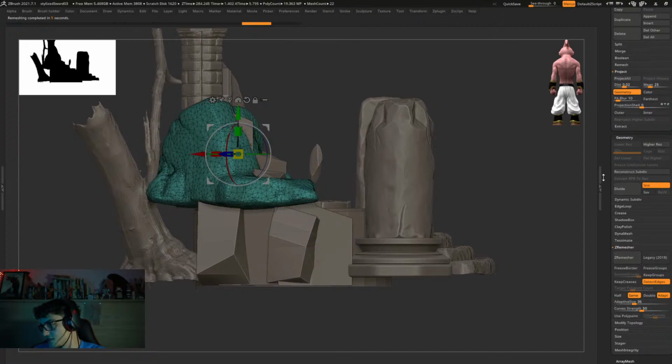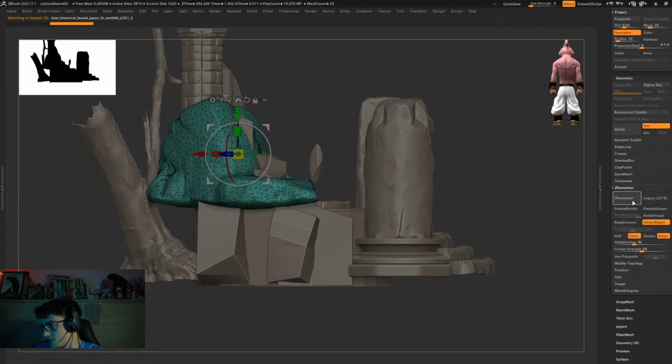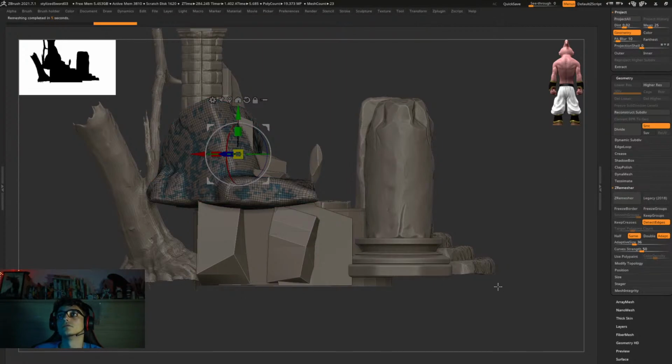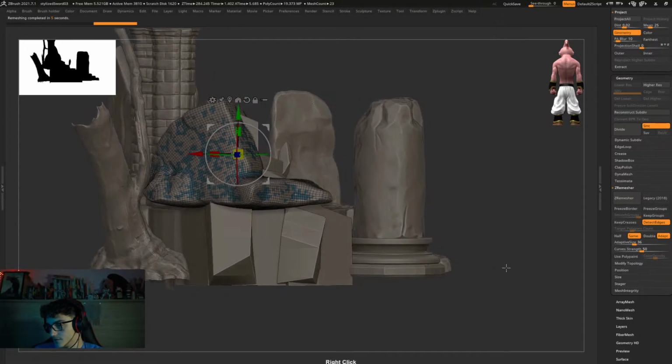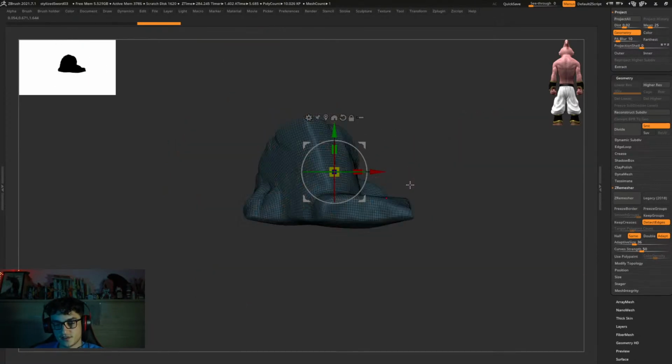Oh, I want to project. Sorry, forgot about that. Duplicate. Now I want to Z-remesh it. And now let me just check this.